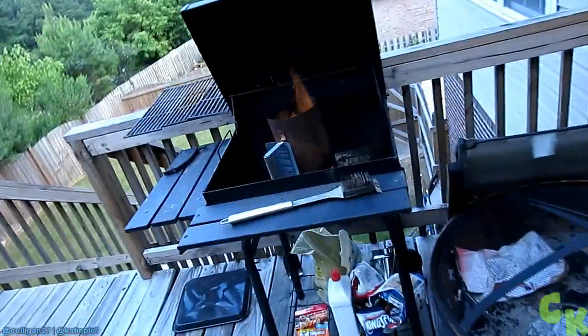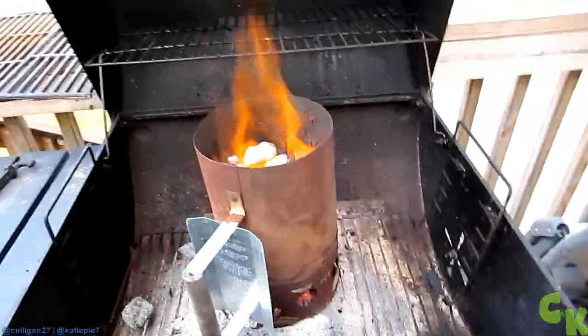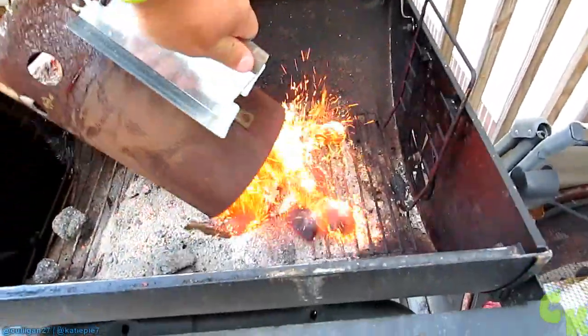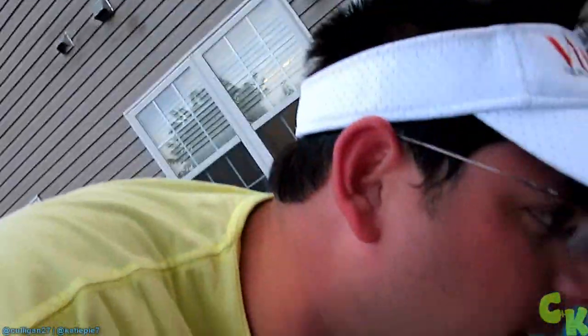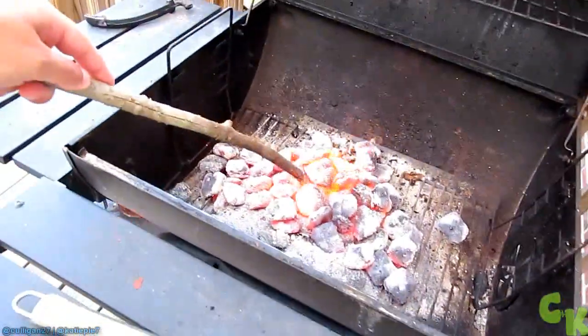Guys, look at this. Look at what I've got fired up right now. What you know about that charcoal grill, son? Let's dump these coals out. Woo, hot tamale, I'm sweating. Burn, baby, burn. Do not touch that. That is hot. Now, I've got to have my piece of wood. This is what I use to spread with. This is my spreader. It spreads my charcoal. Got to have a spreader to spread your charcoal out.